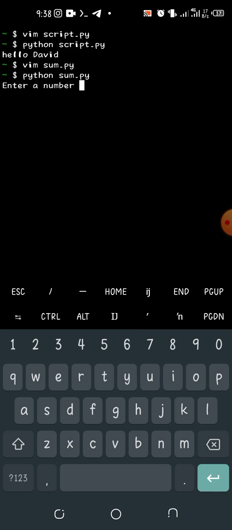Let's enter a number, 5. Enter another number, 7, and hit enter. The sum is 12. You get it? So you sum the two numbers.